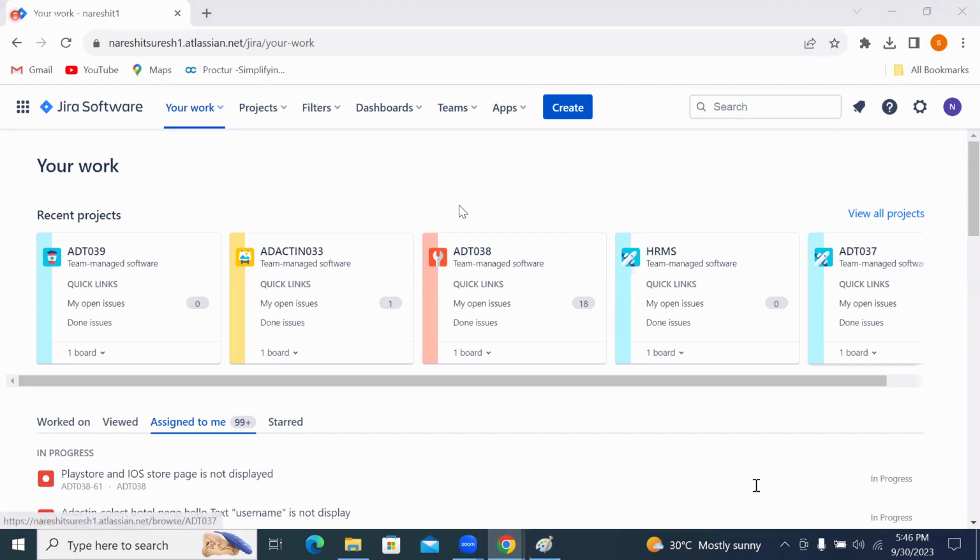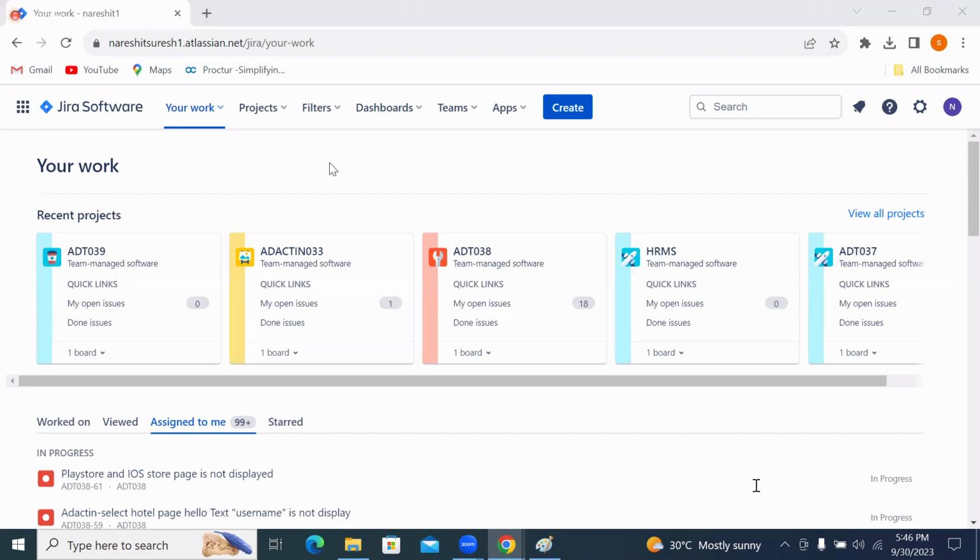Previously, we finished the step of writing the test cases. To write the test cases, first you log into the Jira tool.